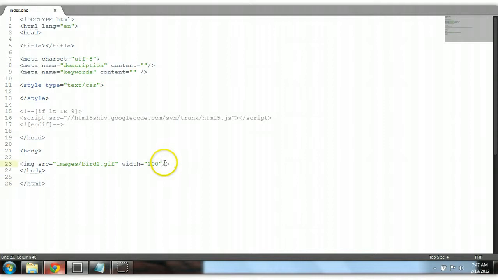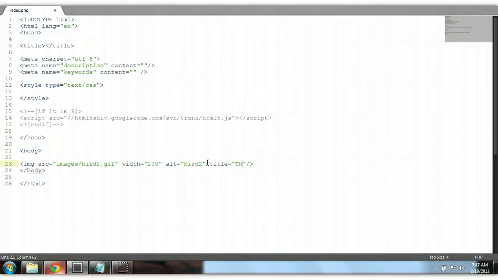We also need to put in an alt attribute. An alt attribute will provide a text label in case the image does not show up. So we're going to put bird2, and also we can put in a title attribute. A title attribute will pop up a tooltip which will show the title of the image if you put one.